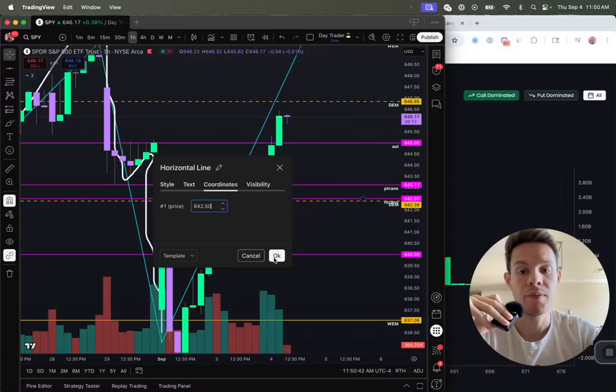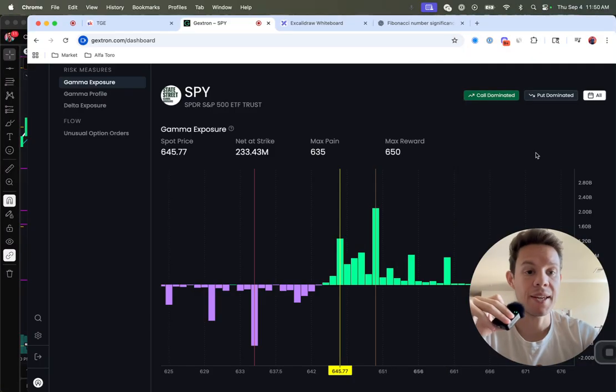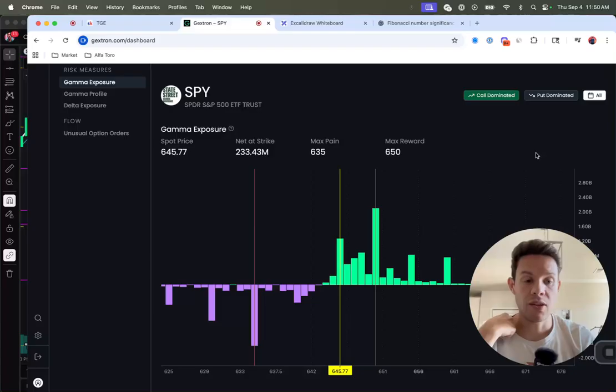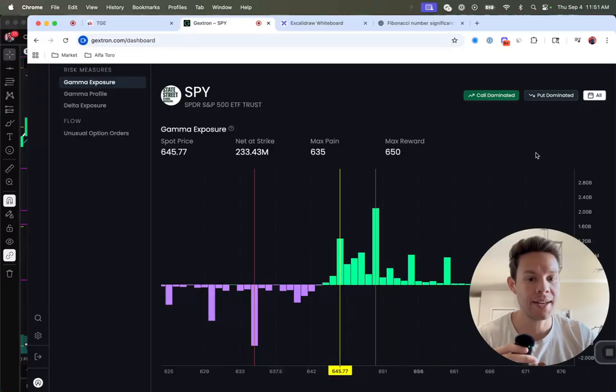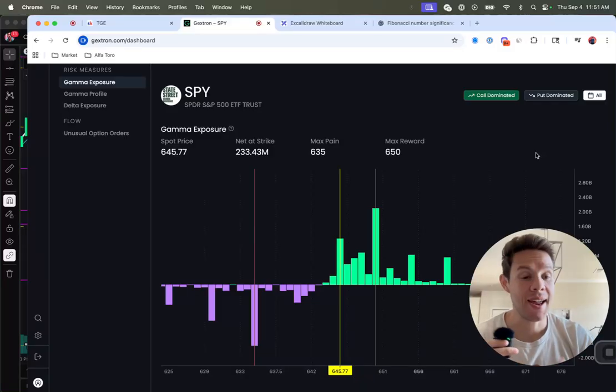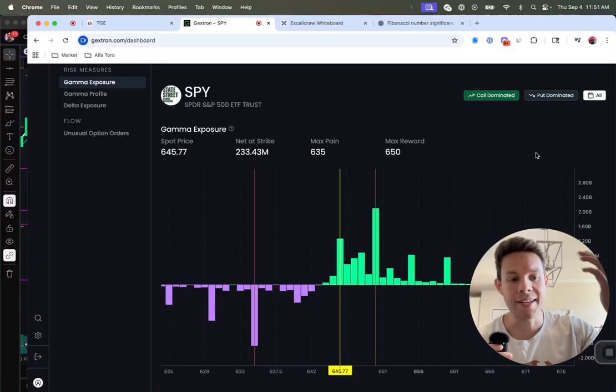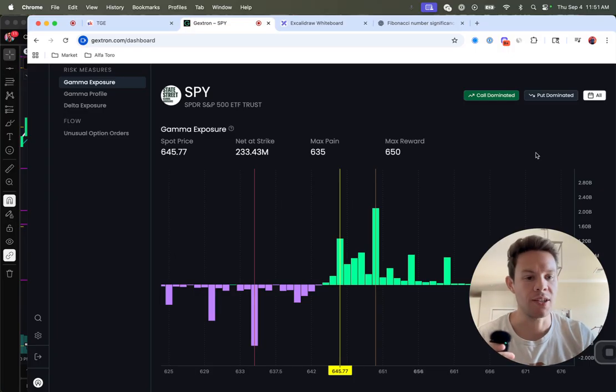Now here's the thing about these levels. The only time I ever change my thesis on my trade is if the data changes. And that's the thing about Gextron, like I said. It's always dynamic. It's always taking into consideration the new transactions that are coming in, the new option pricing for all the given strikes and all the given expirations. And then it's recalculating the most optimal entries for either longs or shorts. So if price loses the P-trans level, then that's my cue. I can no longer have a long bias thesis at the moment because the data has changed. It's an early signal that I may want to get out of my position earlier than expected.